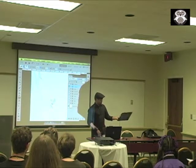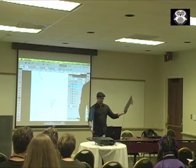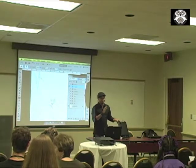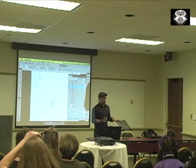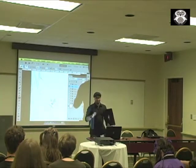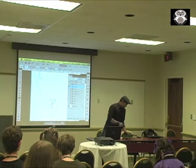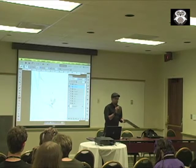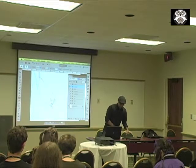And if you can't afford a Cintiq, I recommend this. Don't go with a Bamboo. It's not a proper tablet to do it. It's for little kids. And I'm pretty sure none of you are little kids. So I would highly recommend getting an Intuos 4. It's portable and it's beautiful.